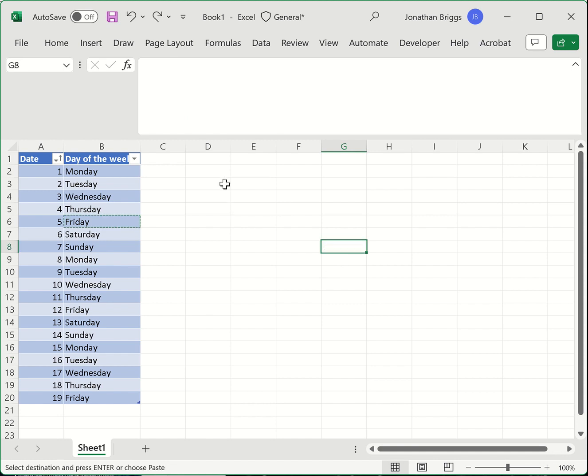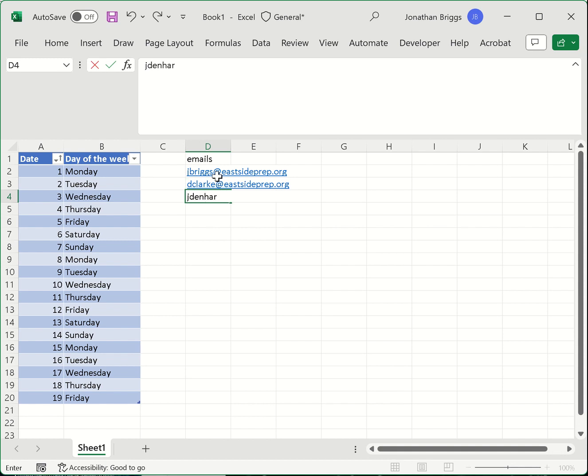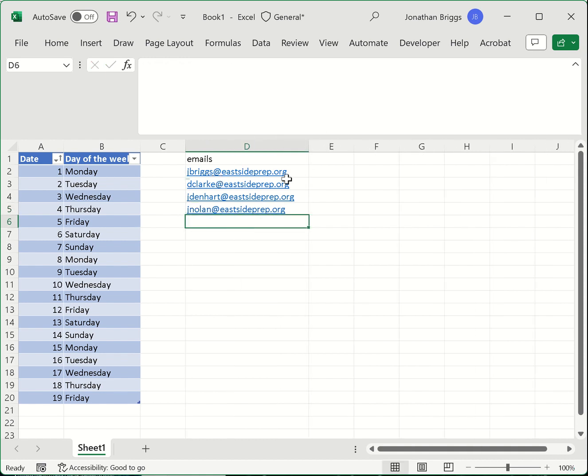Excel has gotten even more clever too. So for example, if I have emails in here and I put in jbriggs, I'll put the tech team in here. And I've got this over here, and I start typing in things that are clearly related to the cell right next to me.